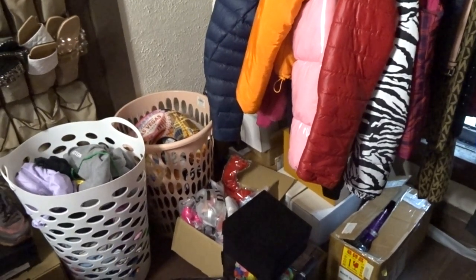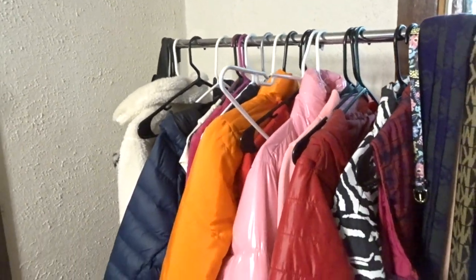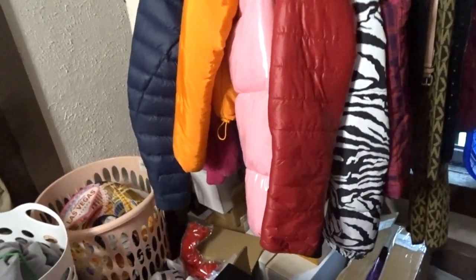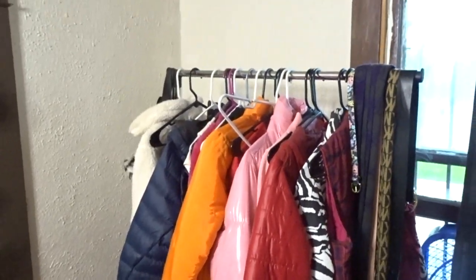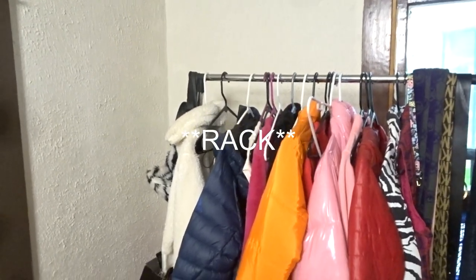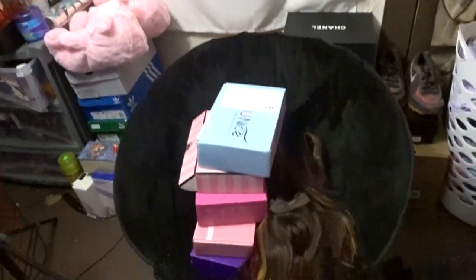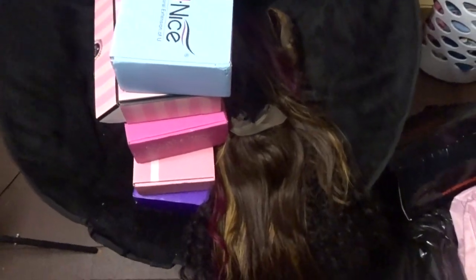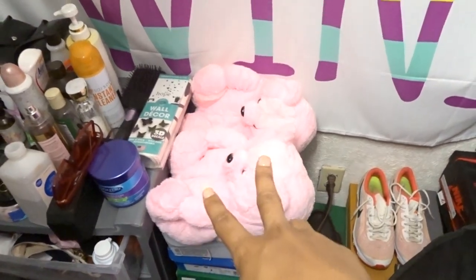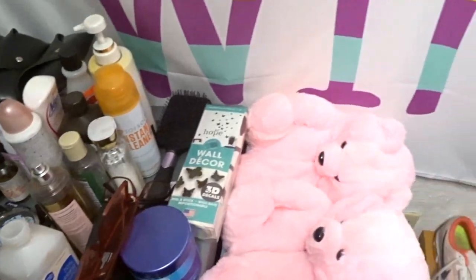Okay, y'all. So I am in the process of cleaning my room. This thing, I think I got it from Walmart or Five Below. I don't really remember. I believe it was Walmart. It's like a little shelf, and as you can see, you probably can't, but it is falling apart. So I'm finna go ahead and clean all this stuff up. I just straightened up right here. These are some wigs I gotta wash today, as I said before. I'm gonna straighten my shoes some more. I got two pair of those to promote. I just cleaned off this little stand. Didn't really get it all the way how I wanted it to be.